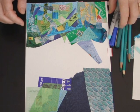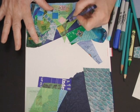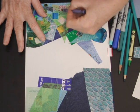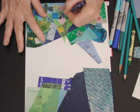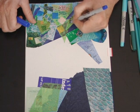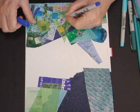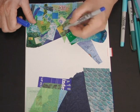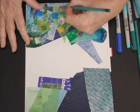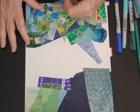Then I can go in also, and I can color. If I've got areas that I think are a little too plain, I can just use a crayon and do some interesting shapes, marks, little circles if I want. You can overlay, you can paint on this, you can overlay more tissue paper on it. Look, I can even color in there if I want to with a marker. That adds fun to it. Just make it as complicated as possible. So I've got markers, crayons, colored pencils. This looks a little boring, but it really wouldn't be, you wouldn't believe how interesting this stuff adds.